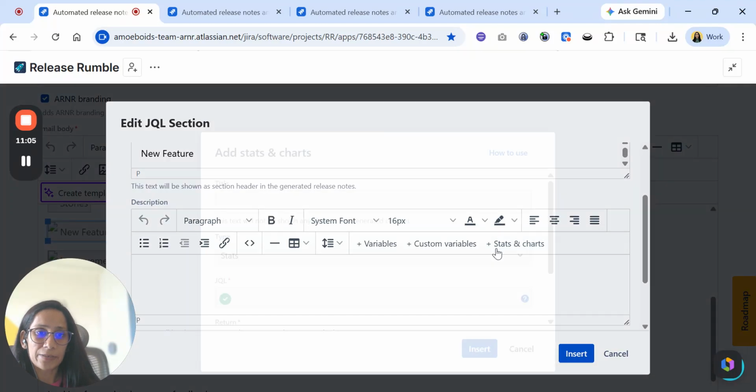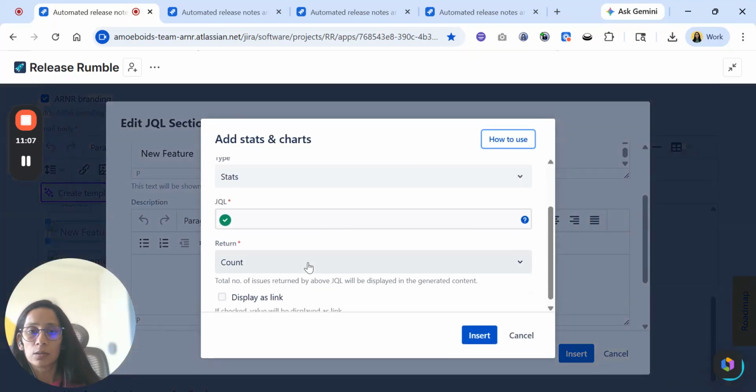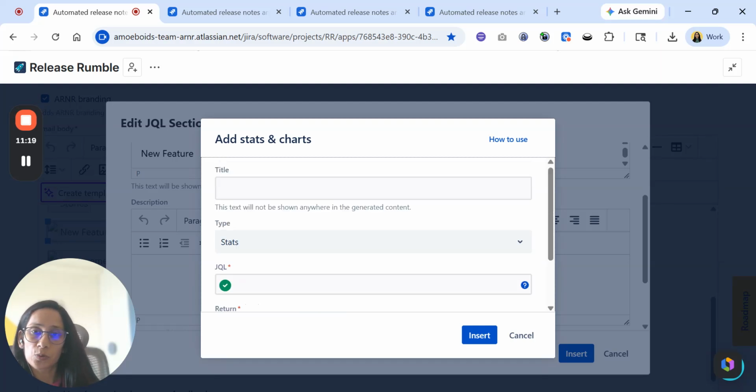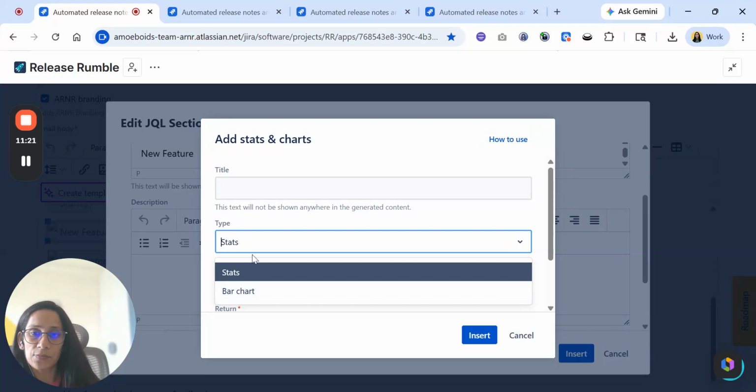In terms of stats and charts, you can add the count or the sum of different numerical aspects or analytical aspects. We have two features where you can bring in stats, which is the sum of a specific custom field's numbers or the counts of specific Jira issues.